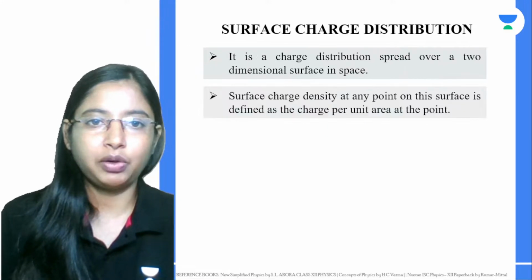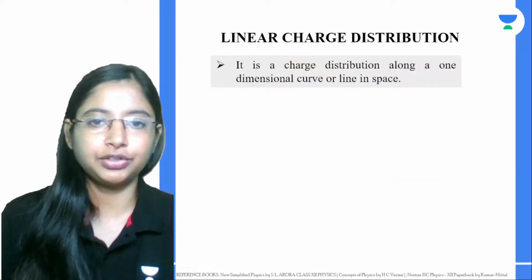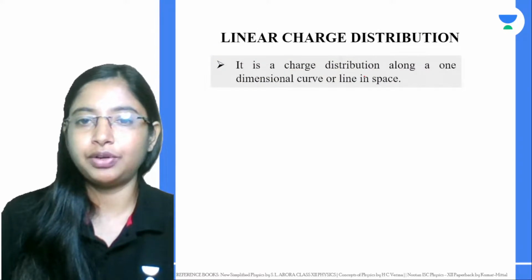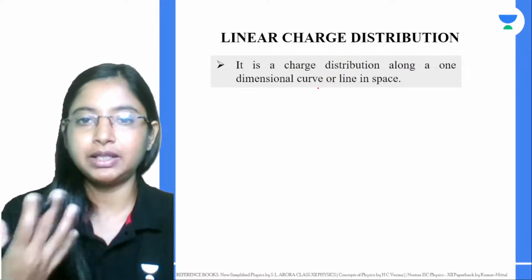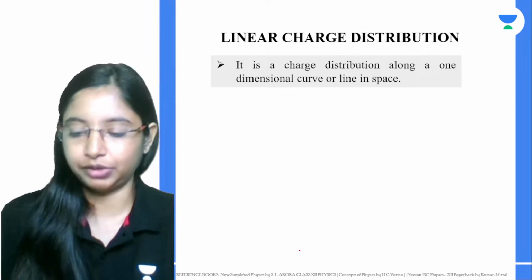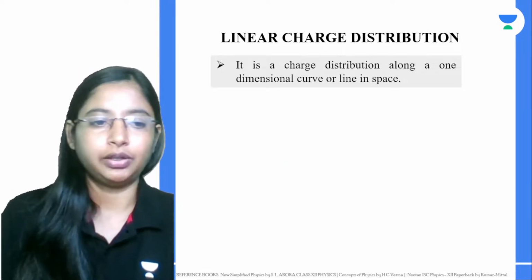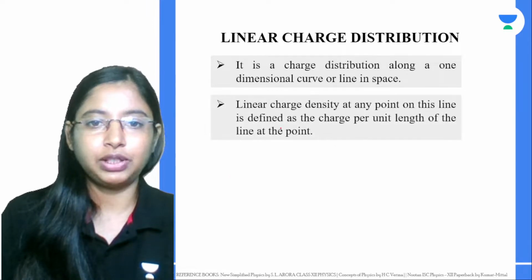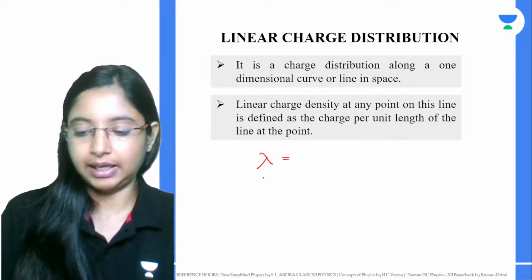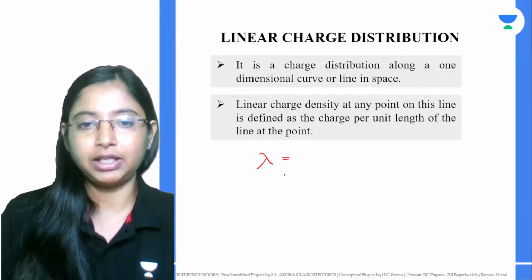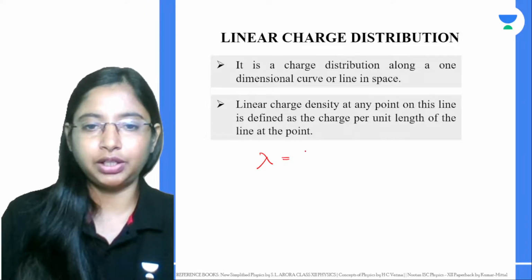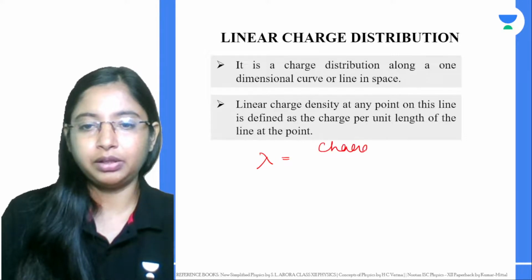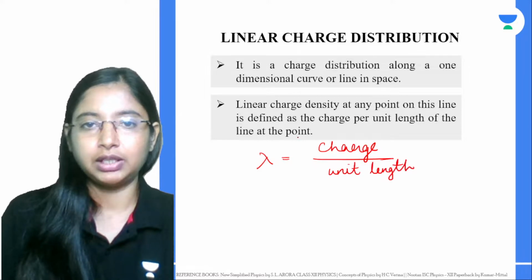A quick recap on the linear charge distribution. Linear charge distributions are basically for one dimension, in case there is a charge flowing in a wire or in a ring. For linear charge distribution, we use the Greek symbol lambda, and it is given for a very small length of a wire that you're taking. What is the charge per unit length? That is, per unit length, how much charge is there. That's linear charge distribution.